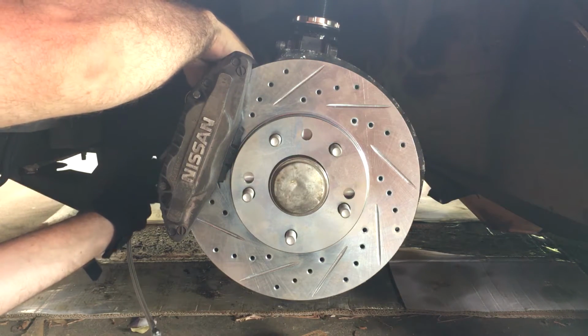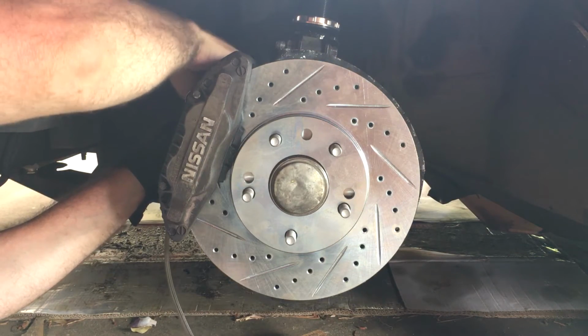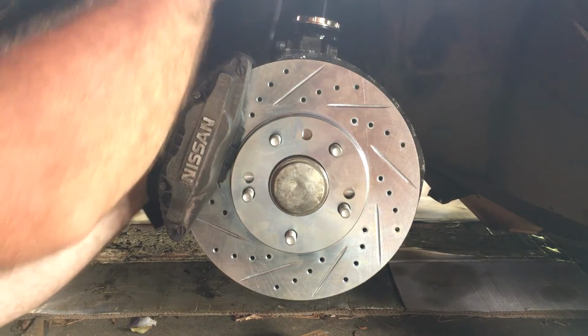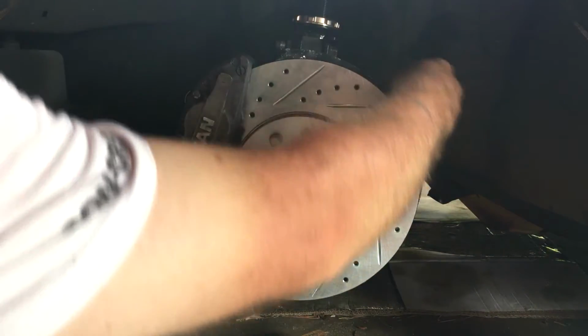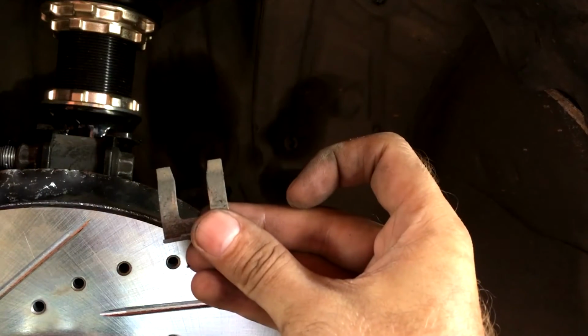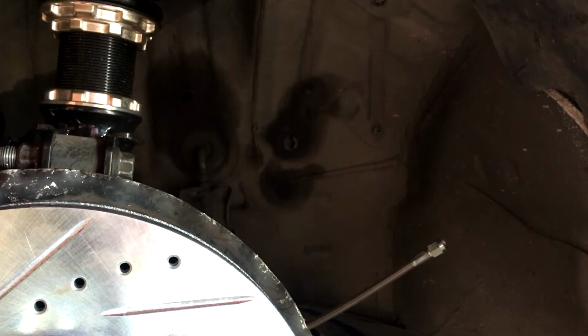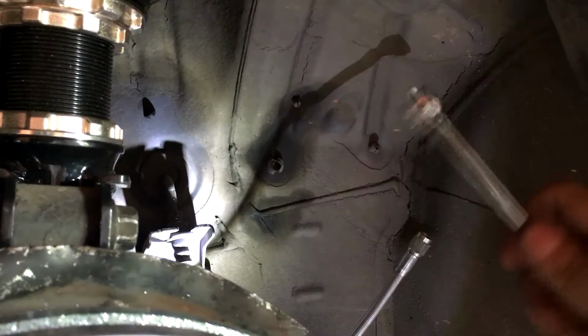I'm gonna get this line on. What this will allow you to do is rotate it and give kind of the position you want before you get it locked down tight. Don't forget to remove your brake retainer clip. Remove that clip. Before you take it off here, I want to break this line. Just break it.